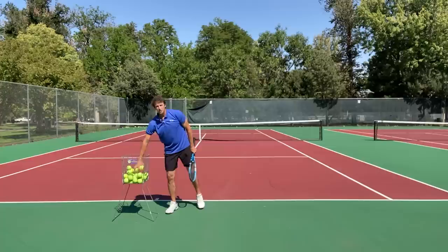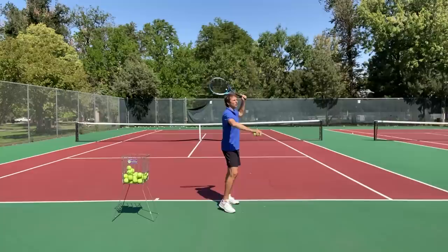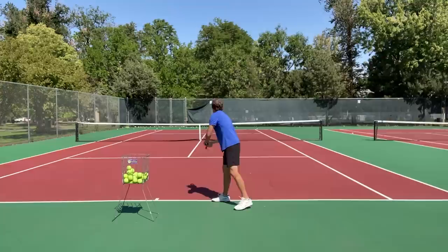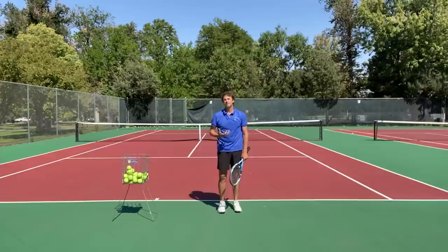How do you make that happen? You've got to keep your head up longer. I know it's one of the old clichés in tennis, but this is one key reason why it helps. As soon as you pull your head and start looking at where you want to hit the ball, you pull your whole body down. When I say head up, it's not just head up with eyes looking straight — my eyes are looking up at a diagonal. So when I go to hit the serve, my eyes are still looking up in that direction, which allows me to stay more sideways and keep the integrity of my body without collapsing.